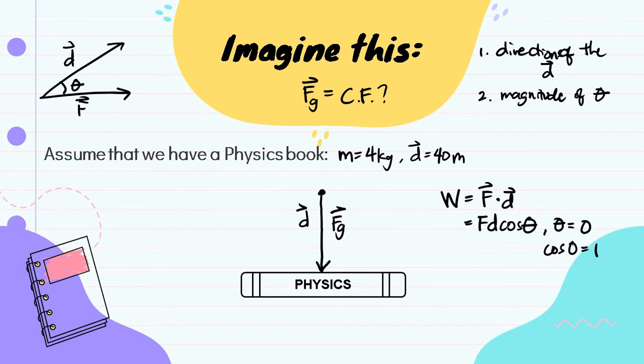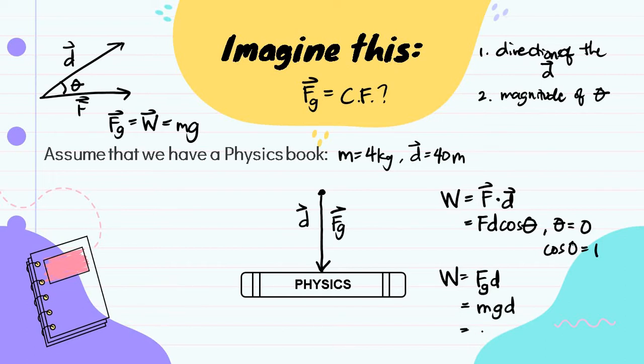So we can simply cancel this one out because this is equal to 1. So work is equal to F D, or the product of the magnitudes of force and displacement. Since the force that we're trying to identify as conservative or not is the force due to gravity, let's label the force in our work formula as the force due to gravity multiplied by the displacement. If we remember the formula for the force due to gravity, or the weight of an object, that is equal to the product of mass and the acceleration due to gravity. So let's just put that into our work equation: m times g times d.